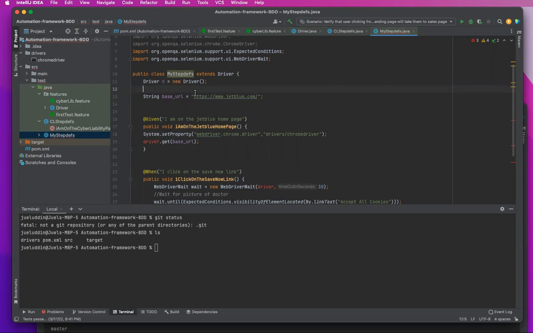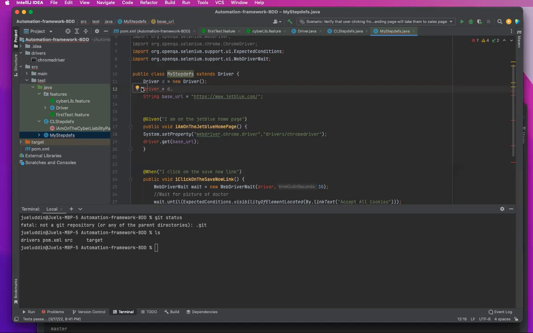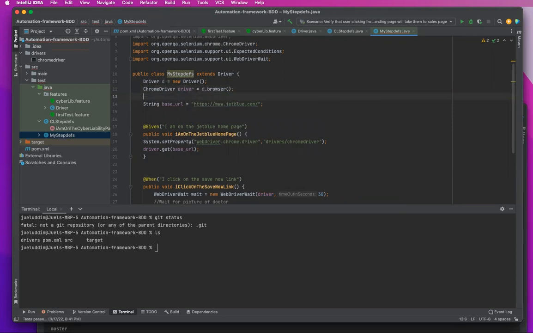Okay, so the driver here is lowercase, so that's fine. Driver is equal to D dot, and I gotta say Chrome driver, I believe. D dot browser. Okay, so now everywhere I call driver is going to be able to get this browser.